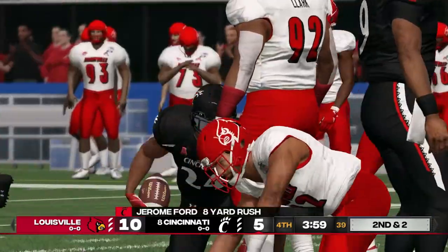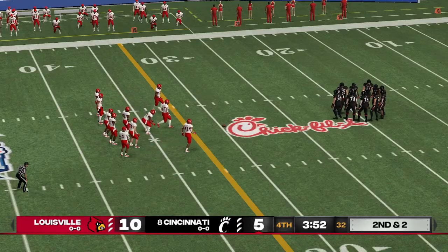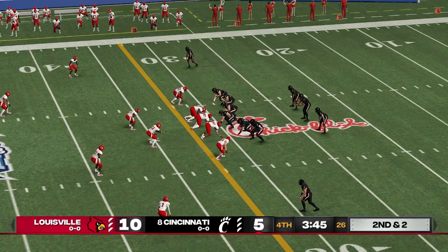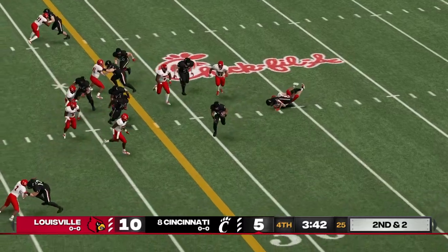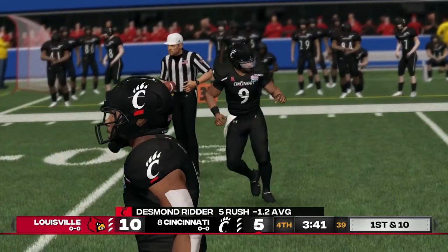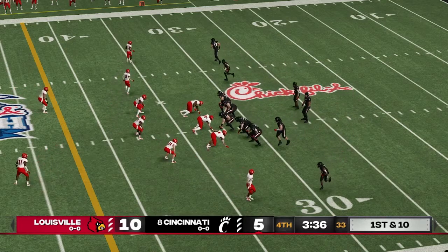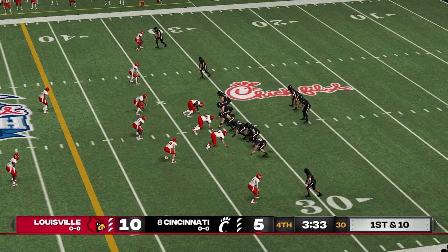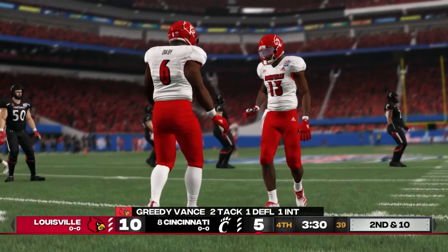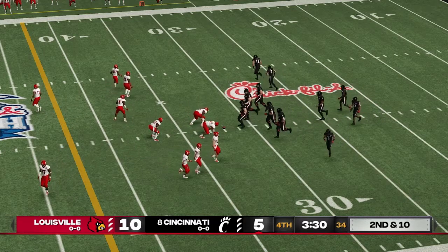Tackle made at the 30-yard line. They run the option, and it's the tailback who gives them an 8-yard gain on the play. It's second down, and they're about 2 yards away from the sticks. To the 32-yard line. Quick throw incomplete, one of his receivers. So it's second and 10. Ball on the 32-yard line.